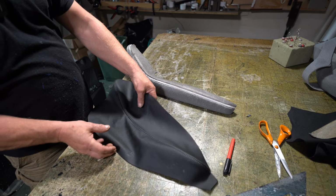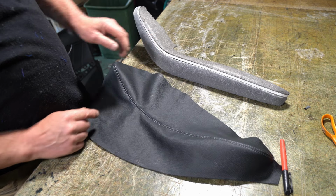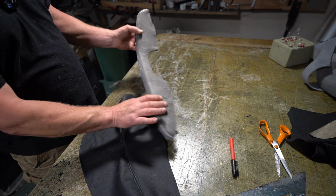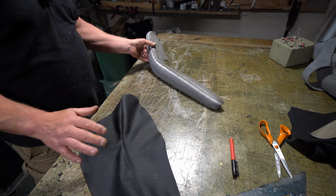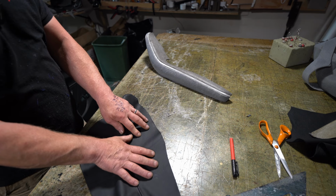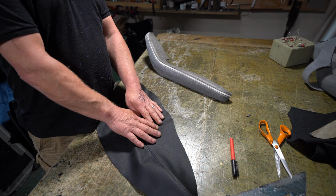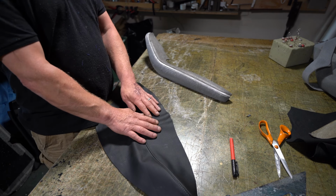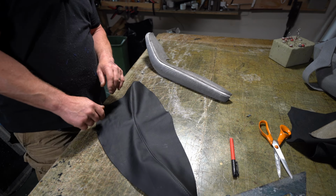So I've now sewn the two pieces together and done the top stitch seam. I've also covered the armrest itself in the foam. Rather than attaching the foam to the leather, this is actual real leather, whereas the original was vinyl. I've used real leather on this. Mercedes should have done that in the first place.